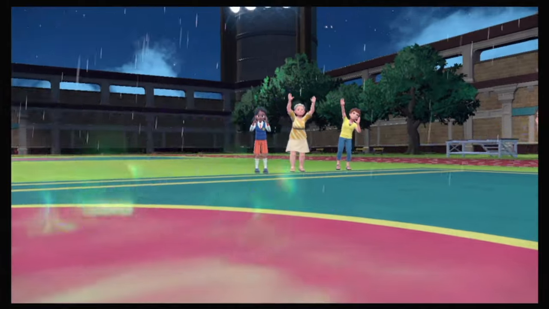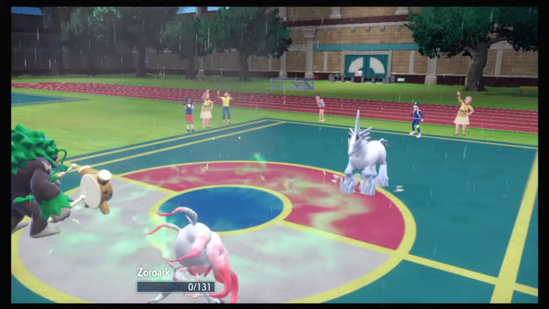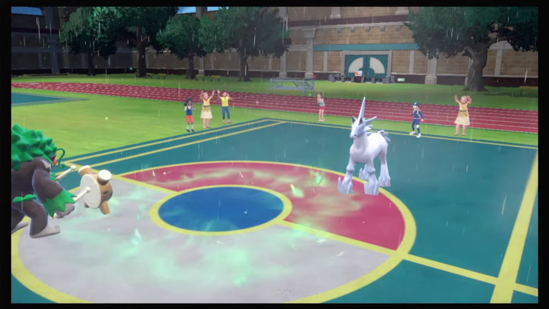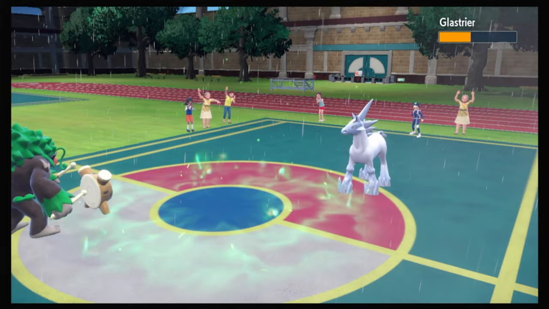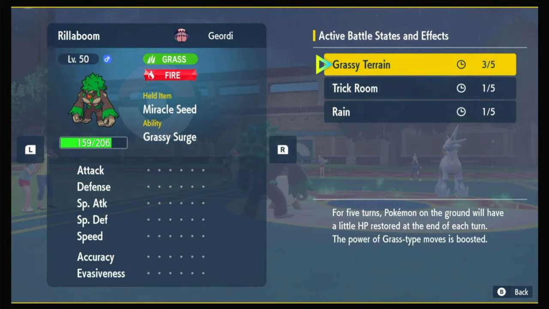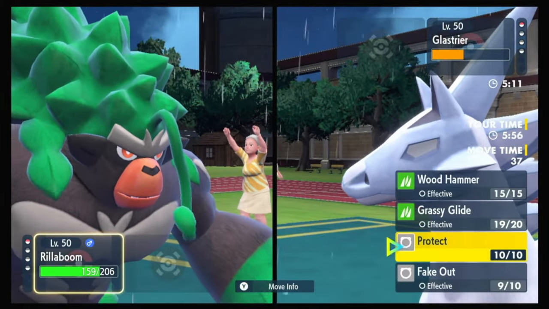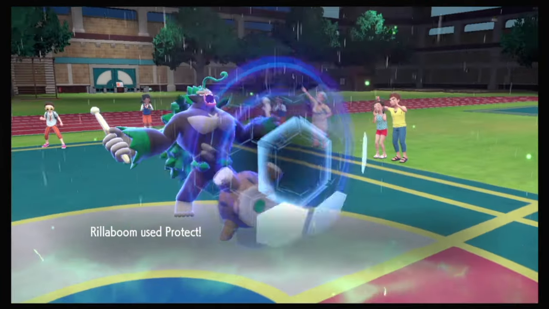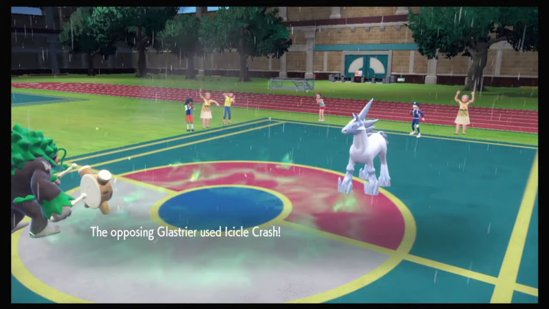Miracle Seed. Does this knock out from here? Yeah. That's good. But if you knock out Rillaboom... No, I think I'm good. Heavy Slam, you knock out Zoroark. I Protect, and then I Wood Hammer. Right? Do I got this? Rillaboom, you got this, right? Trick Room, last turn, but it's not the last turn of grass. Protect on Rillaboom. Winning the game here. I love it.